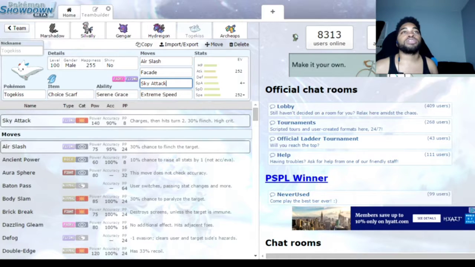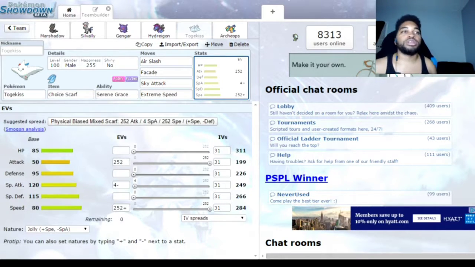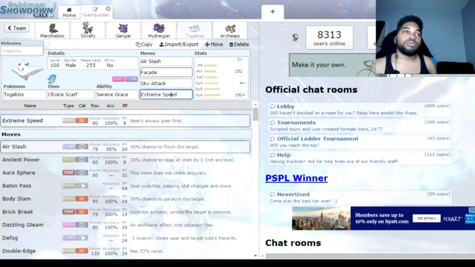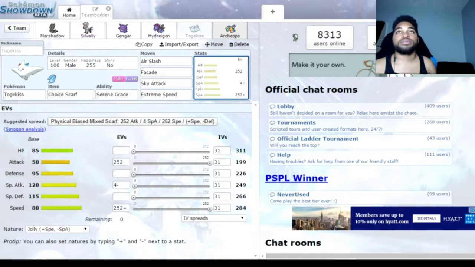Basically, it's that coverage. I do have the Sky Attack for flinching. I still have the Air Slash just because of flinching. And then again, it's going to be a Jolly set because of the physical moves that I have on here, plus the boosted Speed and the negative on Special Attack. And I think I don't have any special attack except for Air Slash being a special attack, regardless.